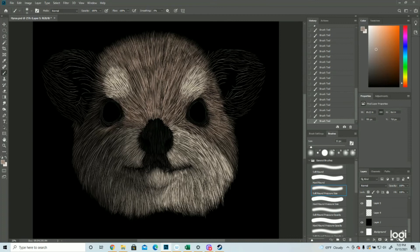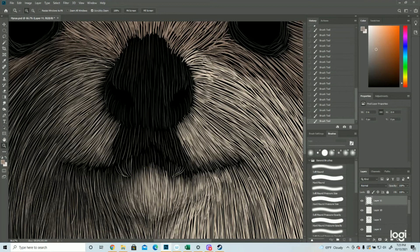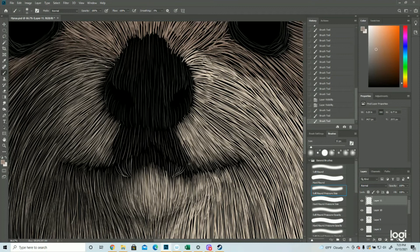Their chins are a little more flat to the face, so making sure there's some balance here — it blends a lot more nicely. Going back to this darker color — I talked about brightening up under the eye but didn't actually do it. Coming back down here to give it a little burst. And then the teeth, which I think are really cute. We'll stick to the brown — doing this in brown and highlighting it in brown too, that'll be a little easier, even though I'm doing the whole thing in shadow right now.